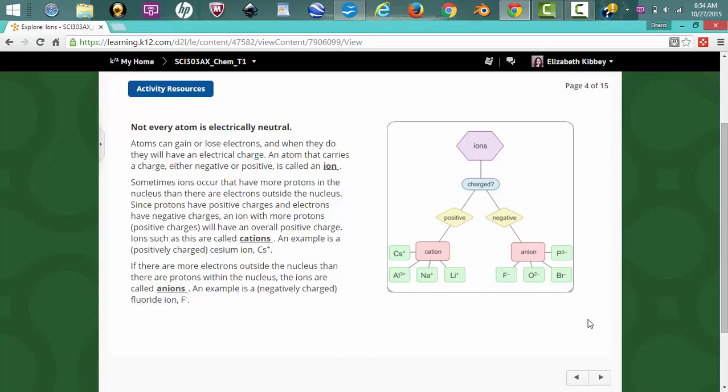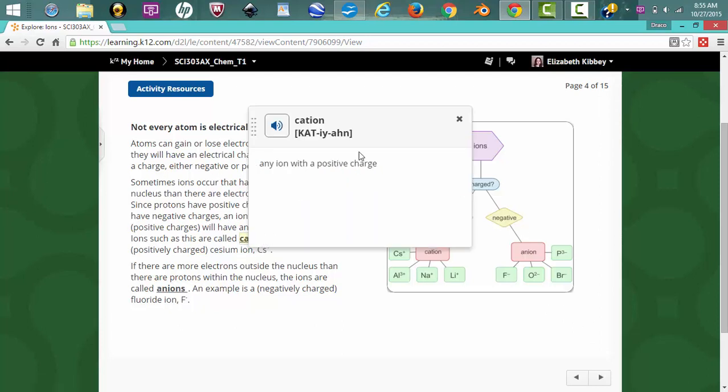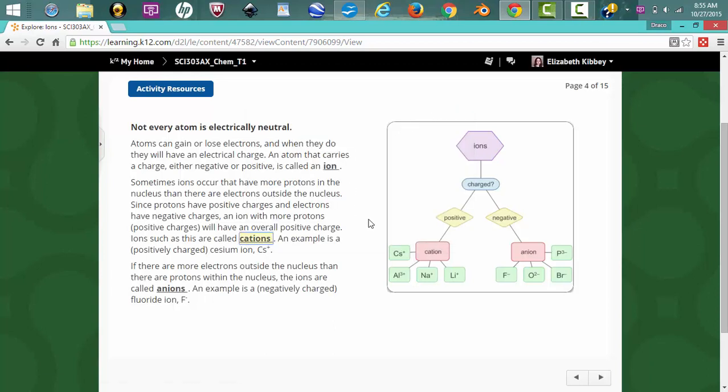Here's a little neat trick to help you remember which one is positive and which one is negative. For cation, the first two letters, C-A, you can think of the T as a plus sign, and you can make the C stand for containing, and the A would be standing for A, so it would be containing a positive ion. That's a cool way to remember that. And then for anion, take the first letter and the second letter, and A could stand for A and N would stand for negative, so anion could stand for a negative ion. It's just a little neat trick.